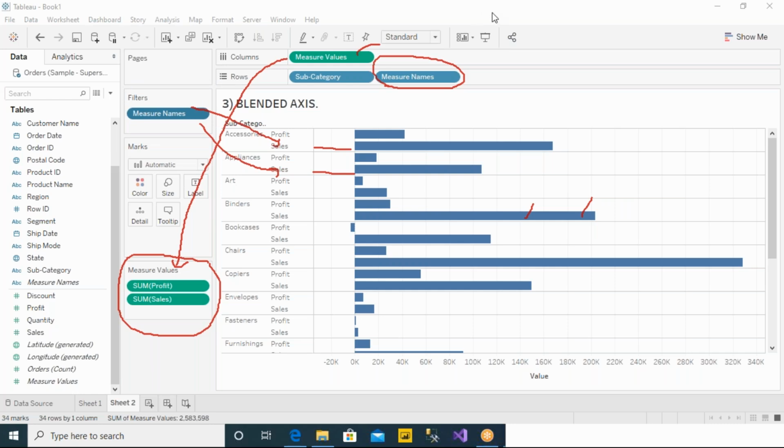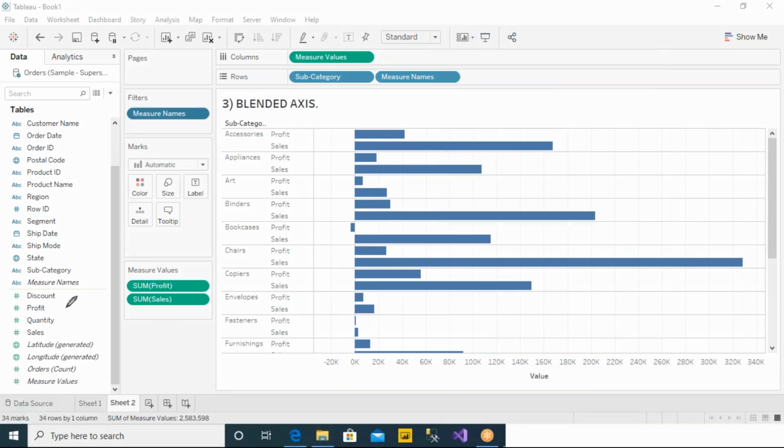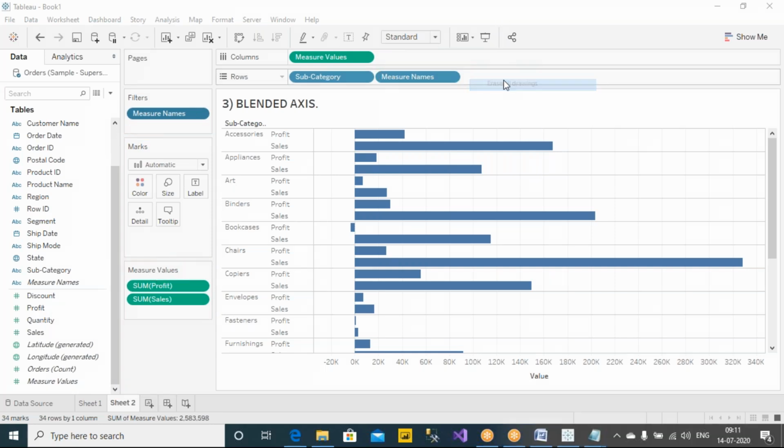So when we do a blended axis, we are combining more than one measure, and when we combine more than one measure, the names go into measure names and the values go into measure values. This is how we can start using these two things, but there are many other ways. This is just the beginning.